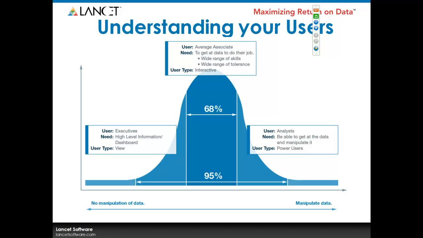Okay? And then in the middle, the majority of your end users are what we call the average associate, or the interactive level of users. And what I mean by that is they have the ability to interact with the software. They can respond to prompts, they can run reports, they can even schedule reports. They're relatively comfortable using software. The complexity associated with this group is that their experiences are relatively broad. So if you look right in the middle, you have those folks that are just kind of your rock solid end users. They interact, they don't have too many problems.